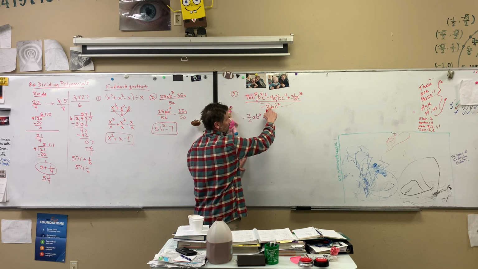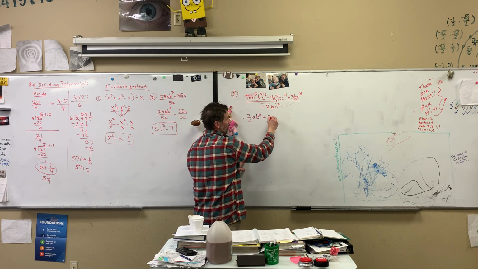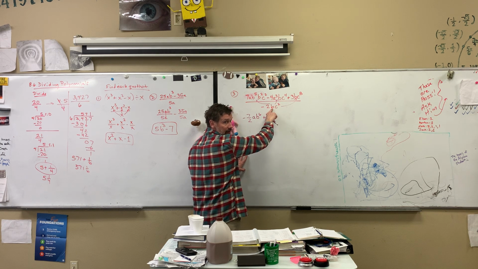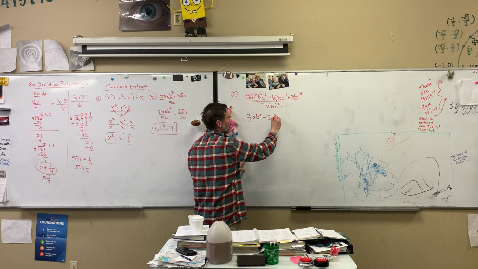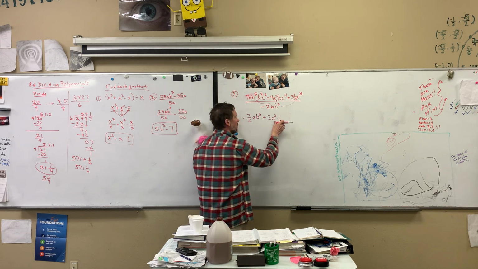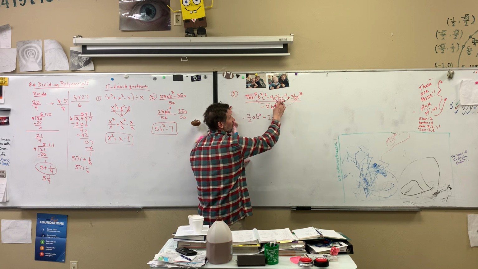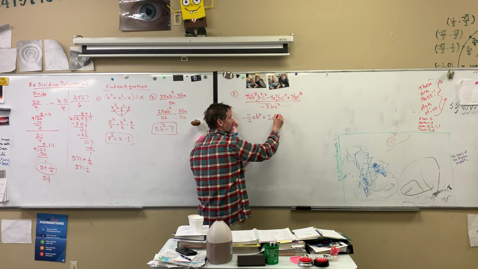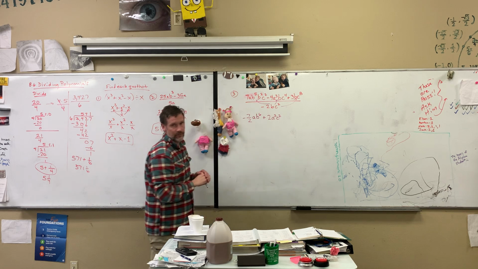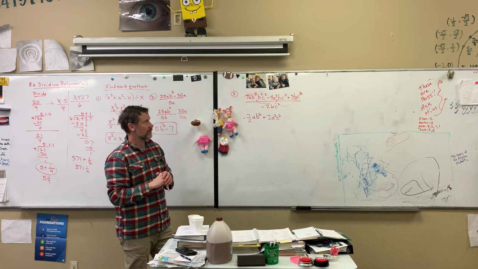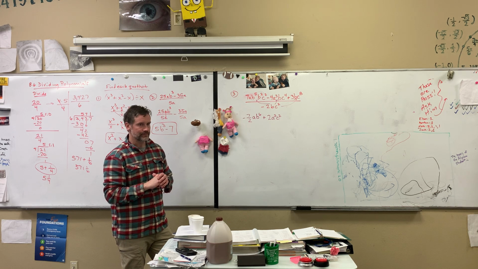Any A's to cancel? No, so A cubed stays. 1B and 1B cancels to 1. Again, we're not writing 1 because 1 stays the same, so we don't write that. It's exponent notation. And then we look at C: 4 C's on top, 2 C's on the bottom. Oh, it's C to the 4th. Over C squared is C squared.